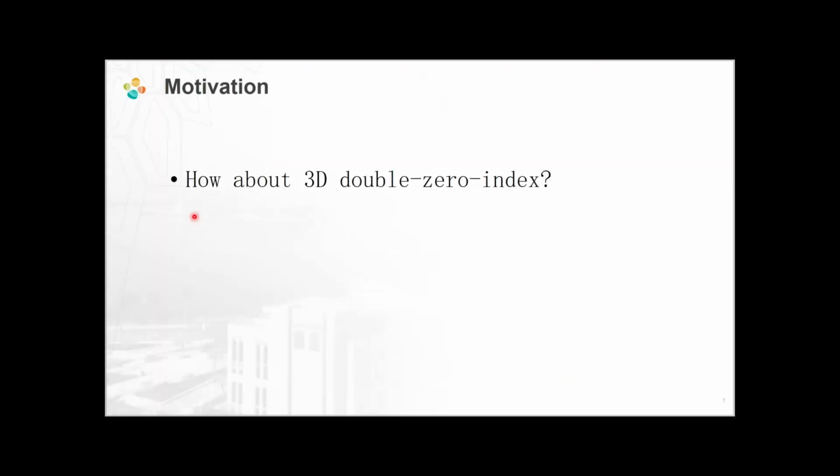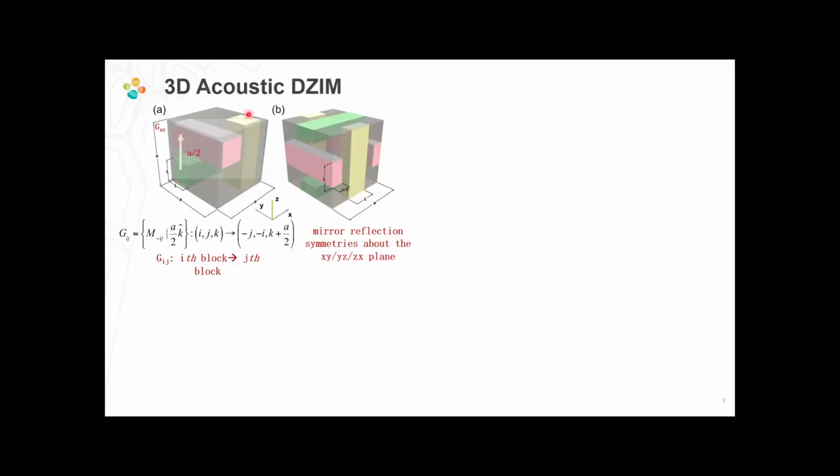And now the question is, how about three-dimensional double zero index material? What I have talked about up to now is all limited to 2D. And we asked ourselves, how about three-dimensional? If you want to make devices and materials, increasing the dimensionality would also bring more functionalities. So here comes our first design in acoustics.